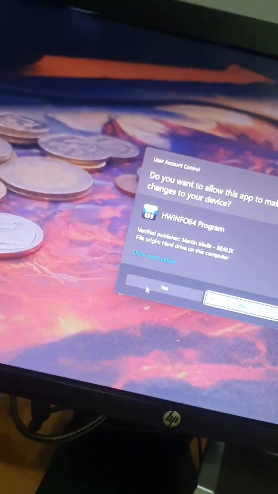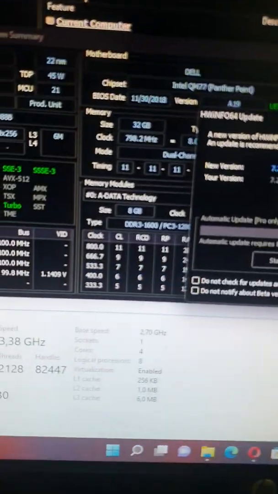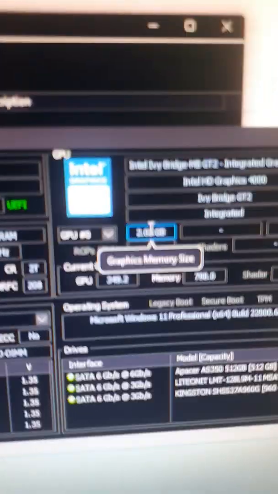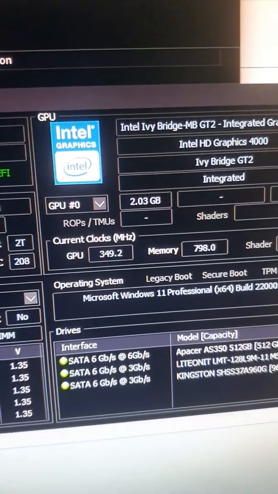Yeah, I don't know what else I can actually show you. I should open HWiNFO, maybe it's gonna have better information over there. Since I only opened the whole thing. So actually, yeah, it says 6 gigabytes GPU, and also HWiNFO says the same thing. So there you can see 2 gigabytes. What's going on with this camera? Okay, 2 gigabytes Intel. Okay, let me pause this.